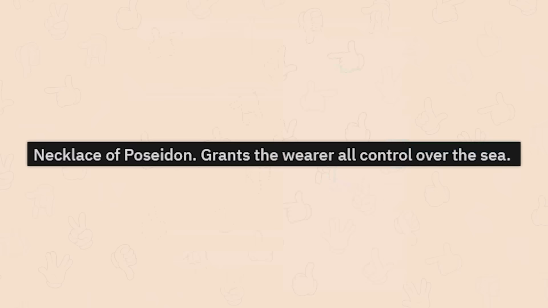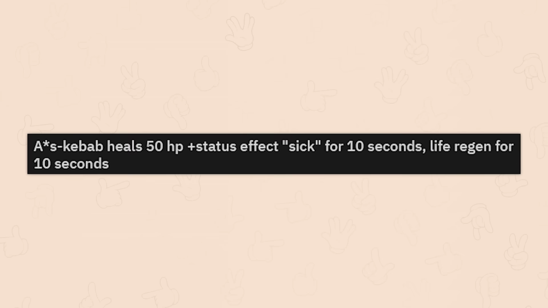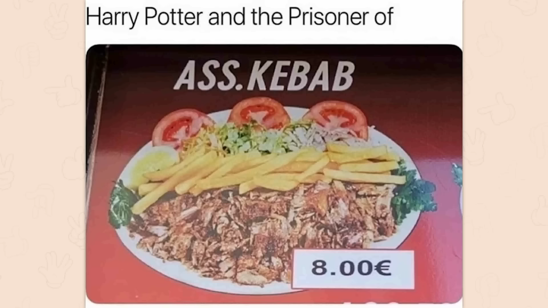Necklace of Poseidon. Grants the wearer all control over the sea. Now that's not a bad deal. I wouldn't mind that one bit. Ass Kebab heals 50 HP plus status effect sick for 10 seconds. Life regen for 10 seconds. Harry Potter and the Prisoner of Azkaban. That's not a bad price, though. That's looking pretty darn good.